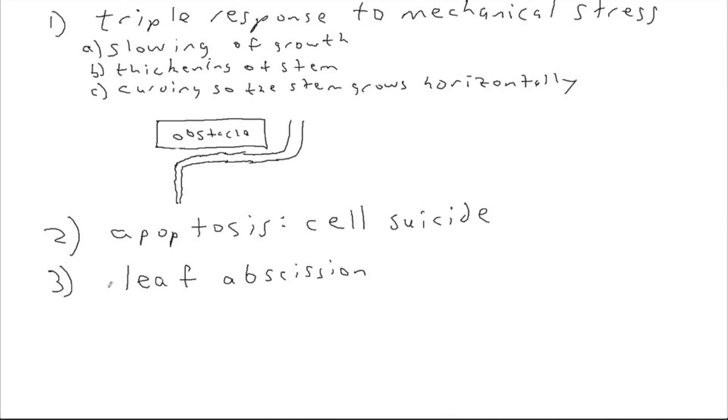There's no point providing nutrients to leaves. They're not going to be paying their own way by absorbing a lot of sunlight. So that's the reason why some trees lose their leaves in the fall. They lose their leaves in the fall because they're not going to be much use to them during the winter anyway, because there's not as much sunlight during the winter. And since you don't want to keep providing nutrients to the leaves that are not going to be very useful anyway, ethylene causes the leaves to fall off.